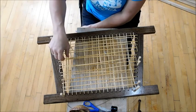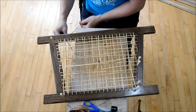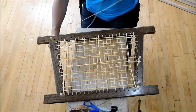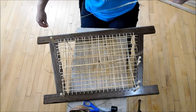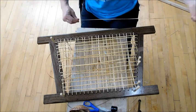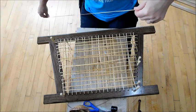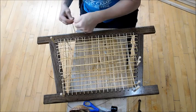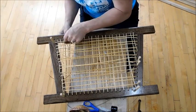Now even though these look like they're not, they are parallel, but we're just to the right side of that piece of cane. It doesn't make sense right now why you need to do that, and it won't always be easy to see which one is laying to the right. Trust me, it will come out later that you'll be glad you tried to make the effort at least to have one on one side and one on the other.